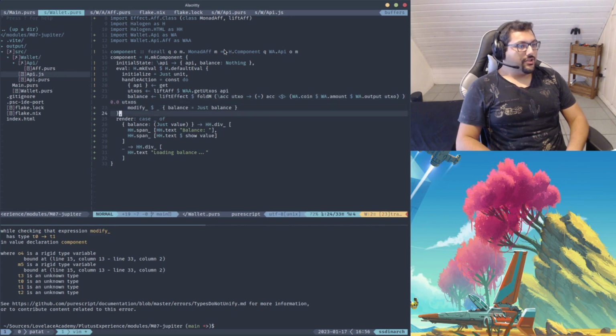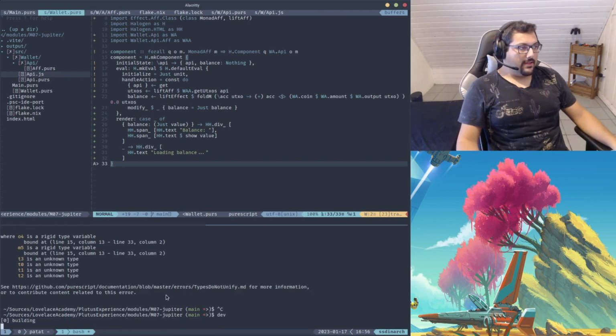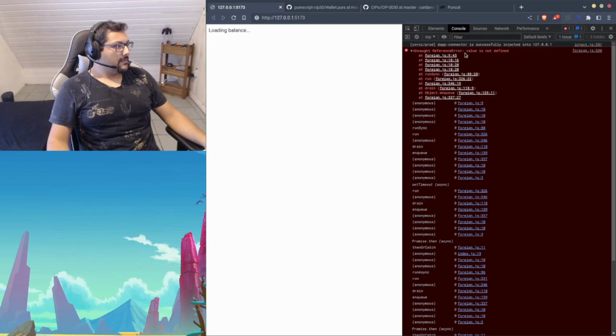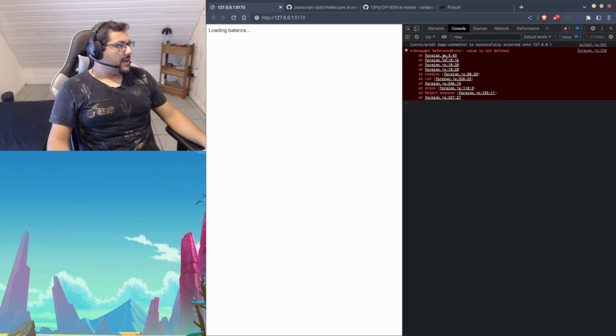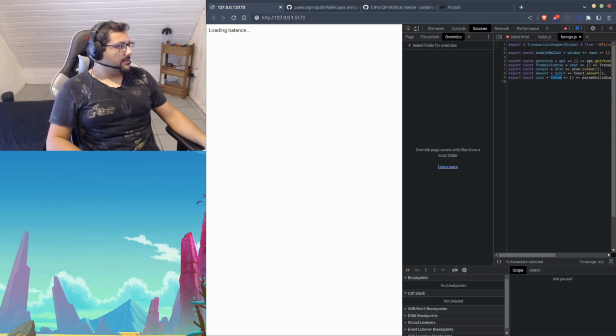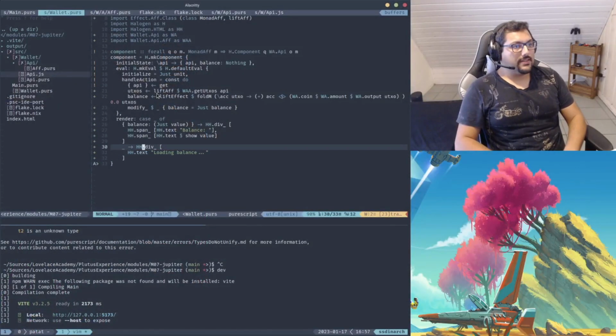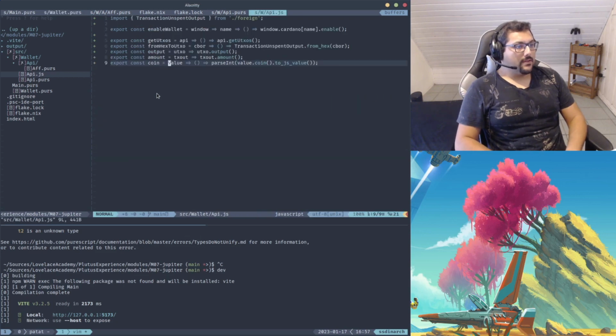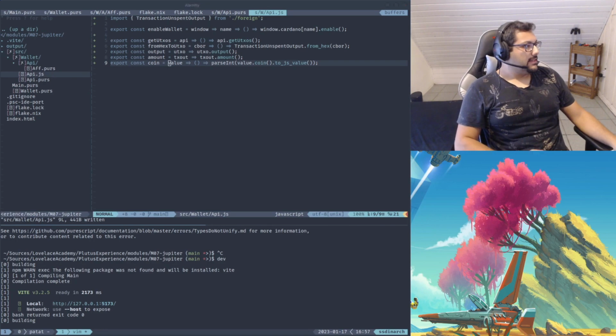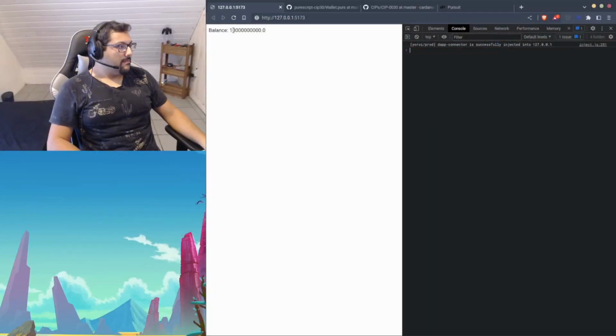So this should be working already, I guess. Let's test that in the browser. I'll open again the development environment. Okay, value is not defined. Oh, okay. We need to fix that and we should be okay. This value here is actually lowercase. Let's see again. Balance, this amount. And this has been all UTxOs being summed together.